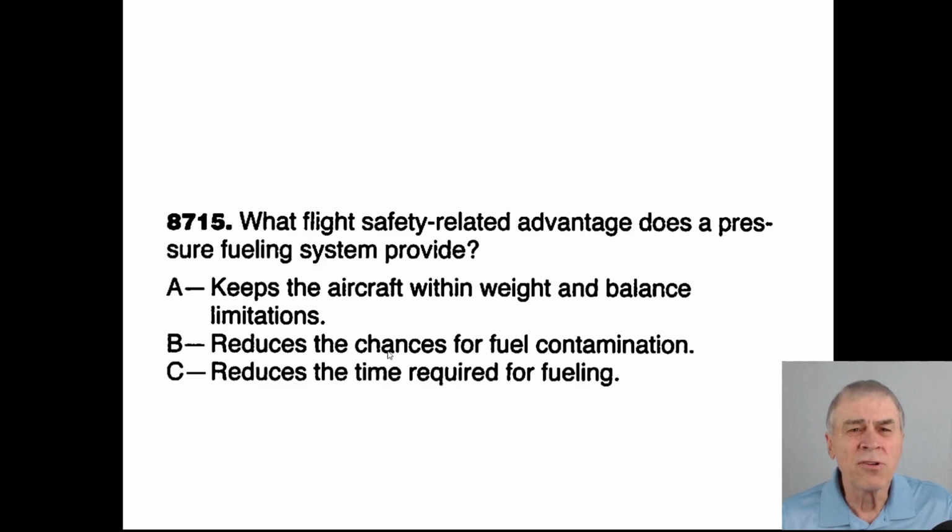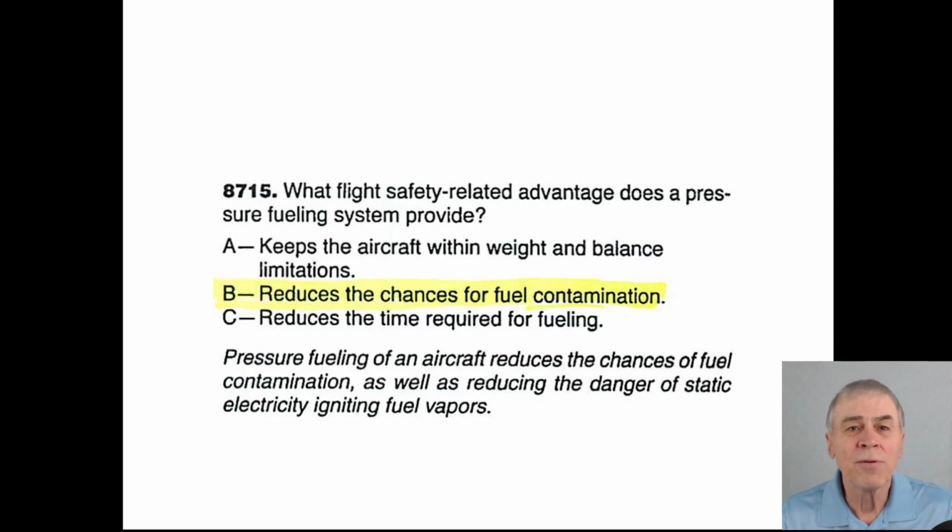B, it reduces the chances for fuel contamination. That's one of the advantages on our list. So let's see if C is better. It reduces the time required for fueling. Now, it certainly does that, but is that a flight safety? No, that's a ground efficiency advantage. So B is your best answer.